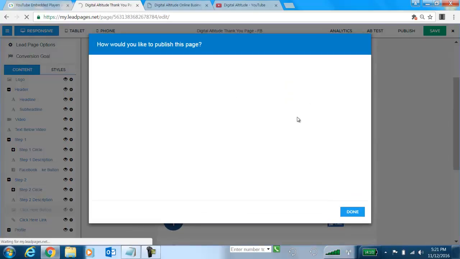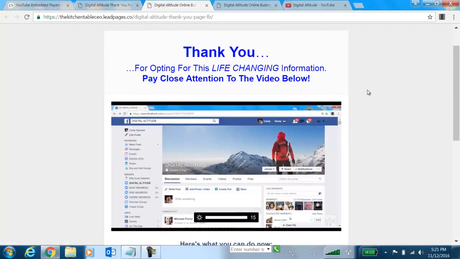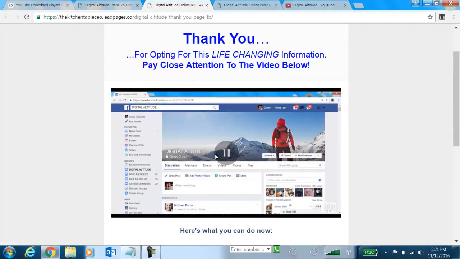Now we're going to view the page again. You'll notice the video starts playing right away. There's no controls at the bottom, so they have to watch the video all the way through. There's no title up here. And I'm not going to make you sit through the entire video, but when the video stops playing, it'll just stay right on this page. It won't go to all the other related content. So that's really the point, just to have control over your videos.